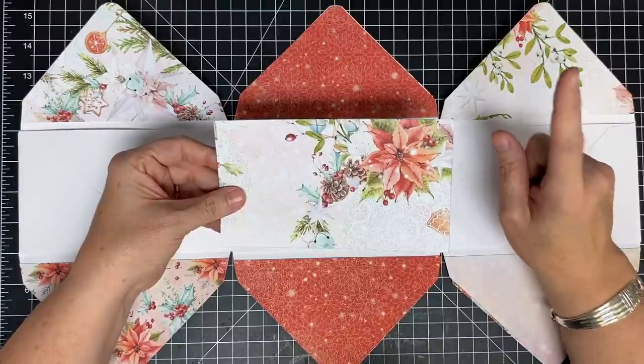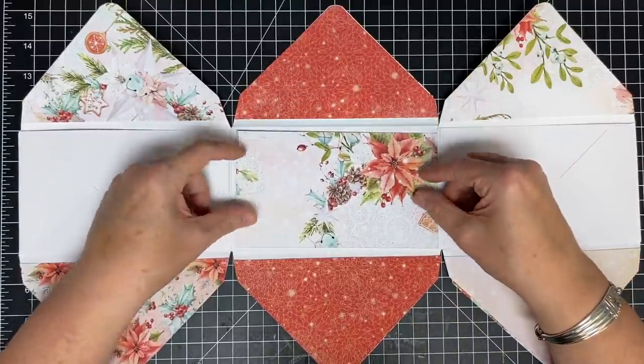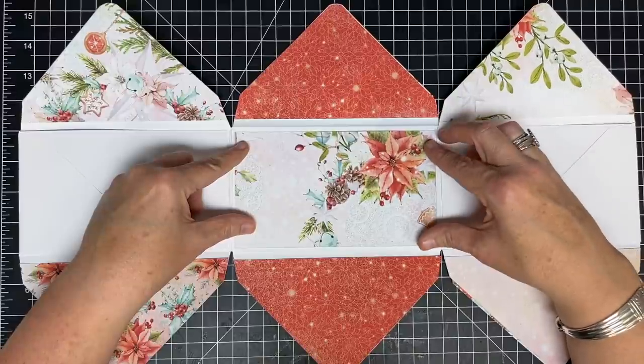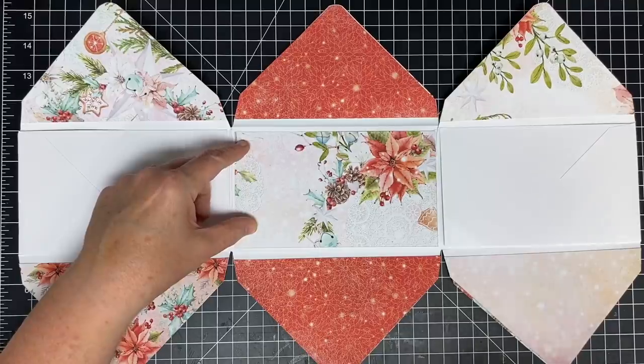But I'm going to challenge you to measure for yourself, okay? Because of the way this was assembled, you may be slightly different than mine. So make sure you measure. And I'm only trying to leave about 1/8 of an inch all the way around. So if that'll help you with your measurements, just remember that.